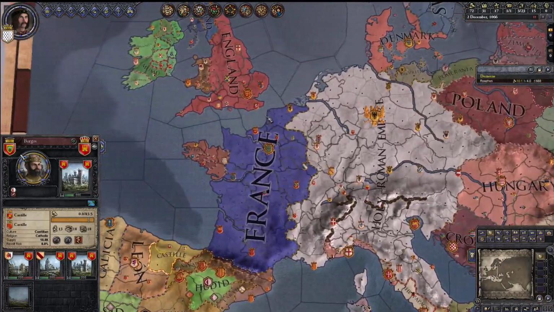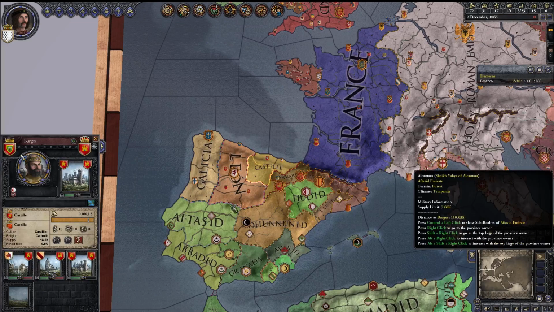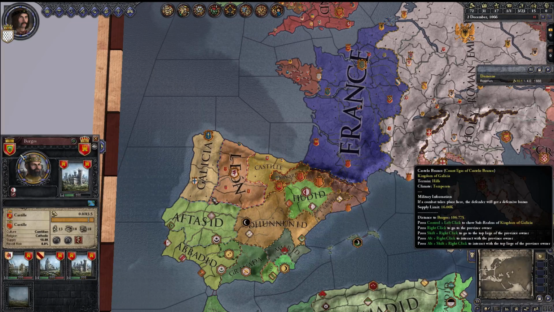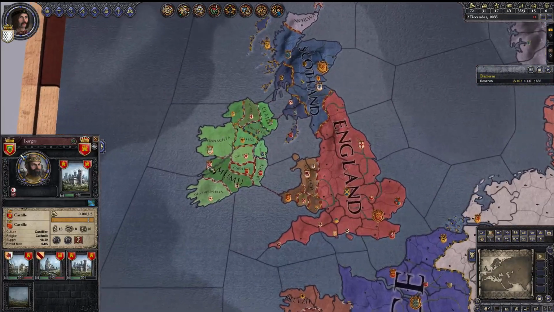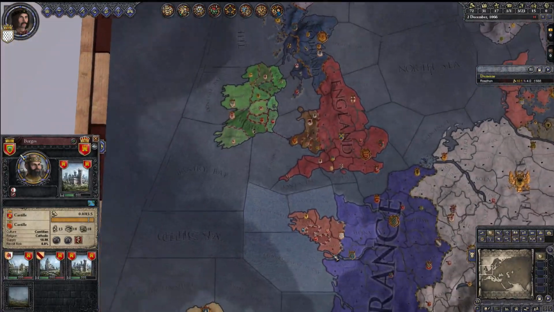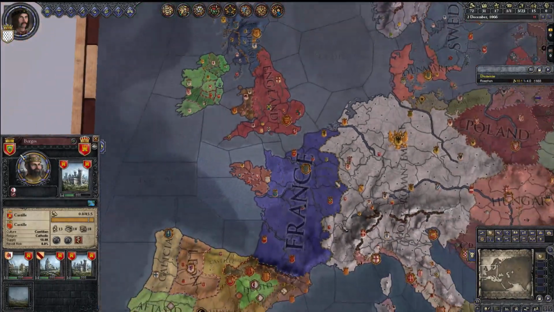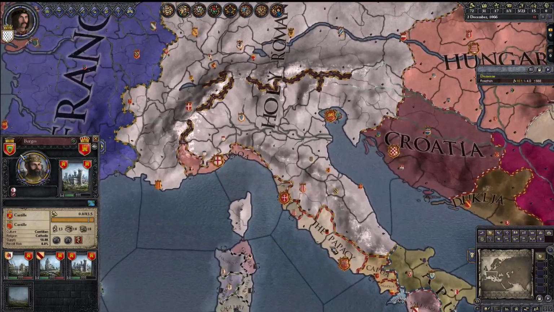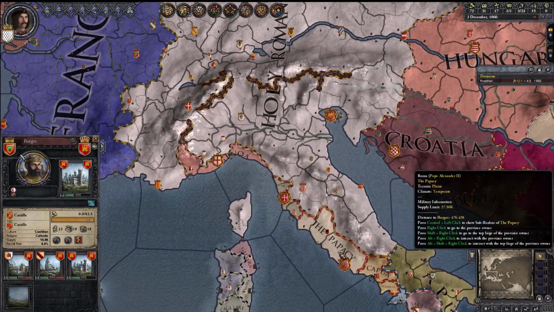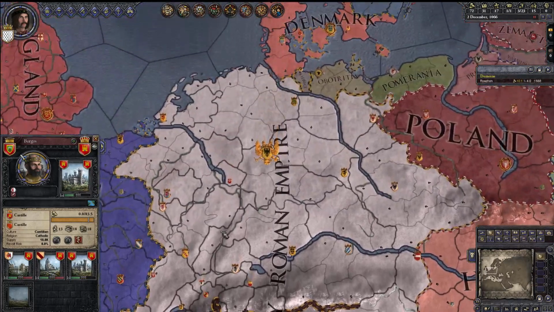France colors, they're blue and purpley. If you're Muslim, they tend to be greenish down here, or yellow, golds. England shade of red, Scotland shades of blue, Ireland shades of green. We're this almost red but sort of more brownish red color. It makes it very easy. Holy Roman Empire is white, which has to do with it being sort of religious, because all the religious places are white like the papacy.